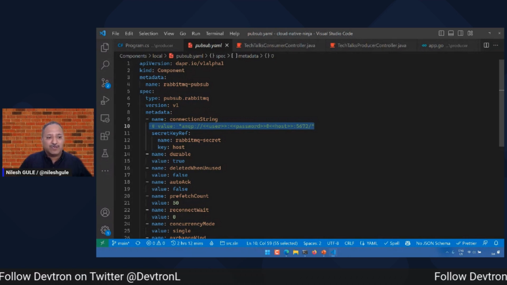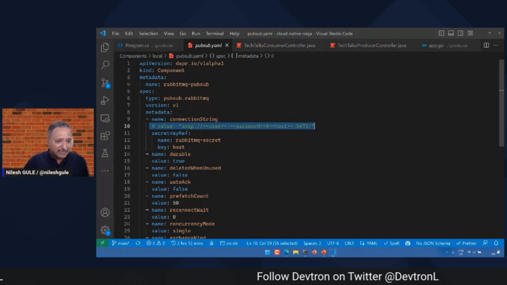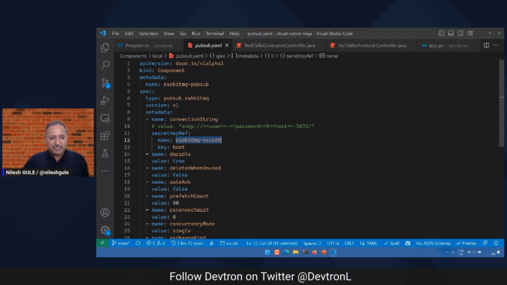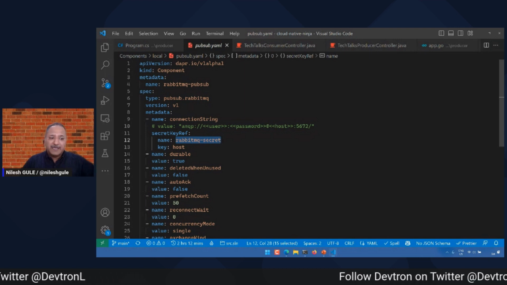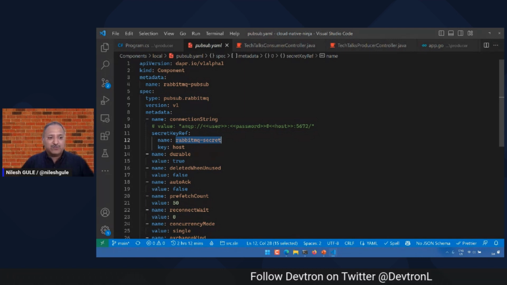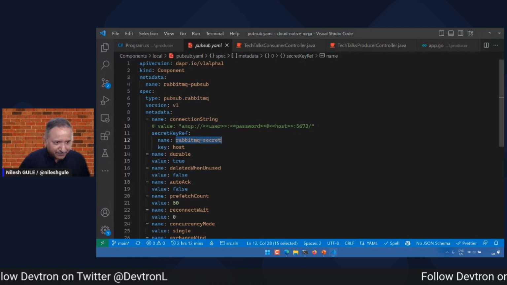And when I go to a target environment, I can use things like Kubernetes secrets. As long as the name of my secret remains as RabbitMQ secret, I can change the implementation from a local file to a Kubernetes secret, or I can even use AWS KMS or Azure Key Vault to store and retrieve the secret.